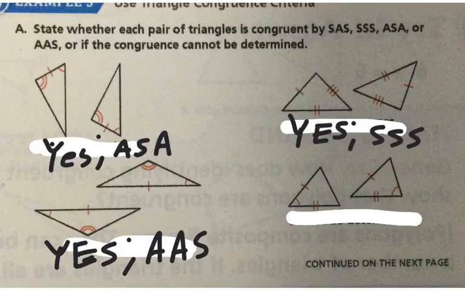And then here, do we have enough information? No. Yes. No. What is it? The angles aren't in the same spot. Okay, right here, the angle is between the two sides, but here the angle is not between these two sides. So this one is side angle side, but this is not side angle side. Therefore, no, they're not congruent.